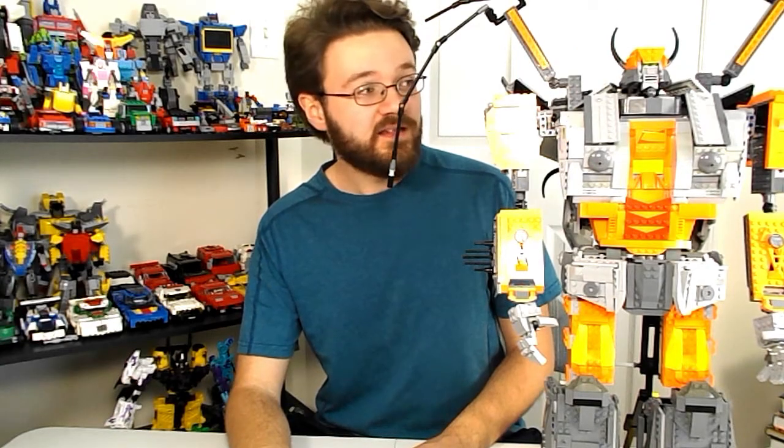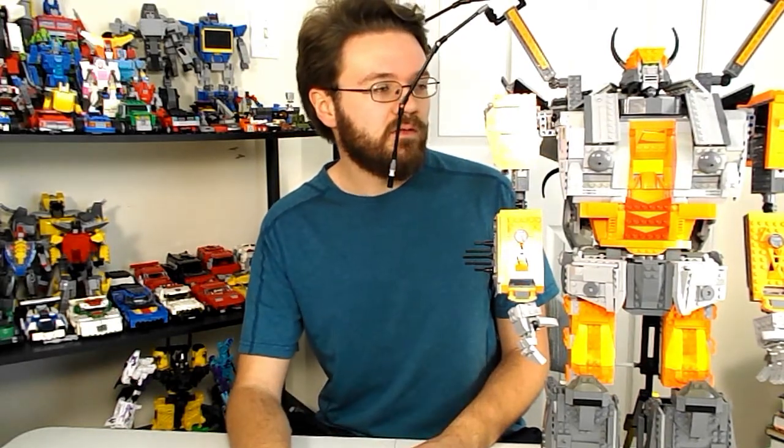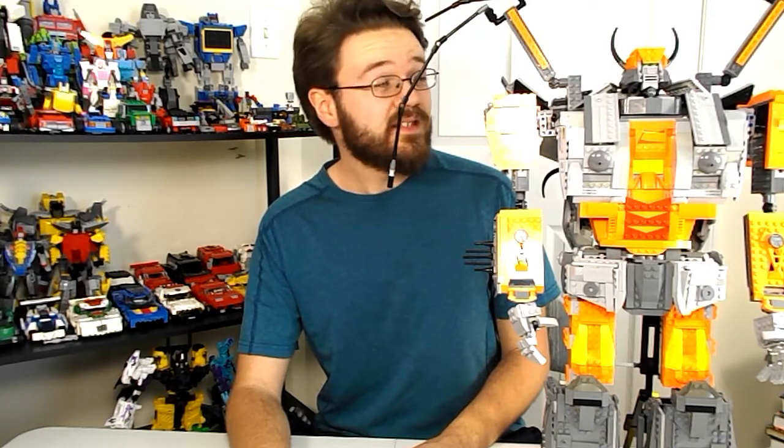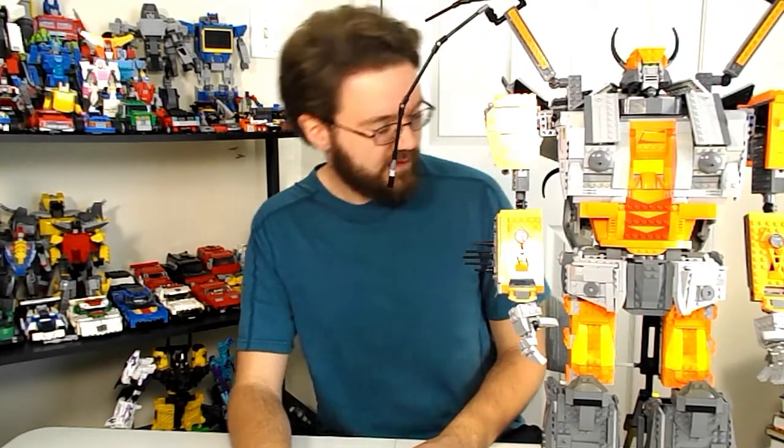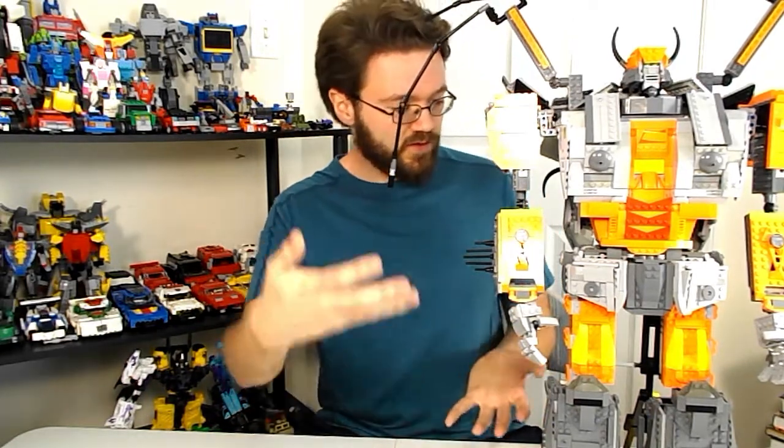Hey guys, LVI Bills back from our LEGO review, and today we're taking a look at my custom LEGO Transformer, G1 Unicron. As you can see here, Unicron is definitely the biggest LEGO Transformer I have ever made, and he's, as far as I know, the first large-scale Unicron that I've seen anyone make out there.